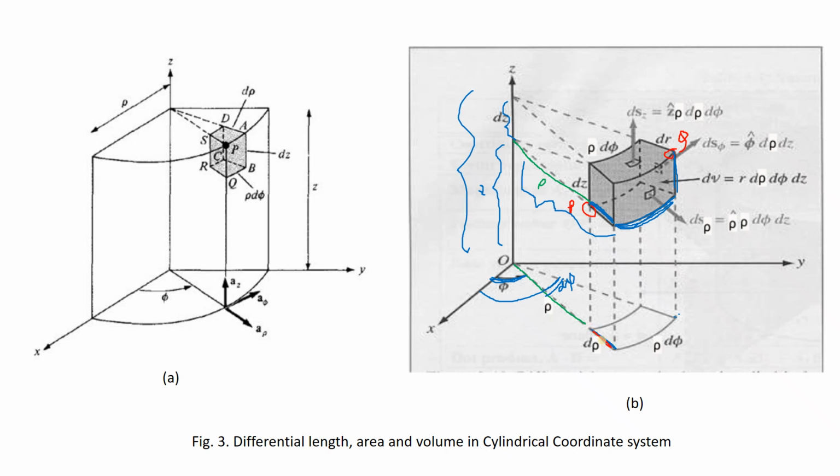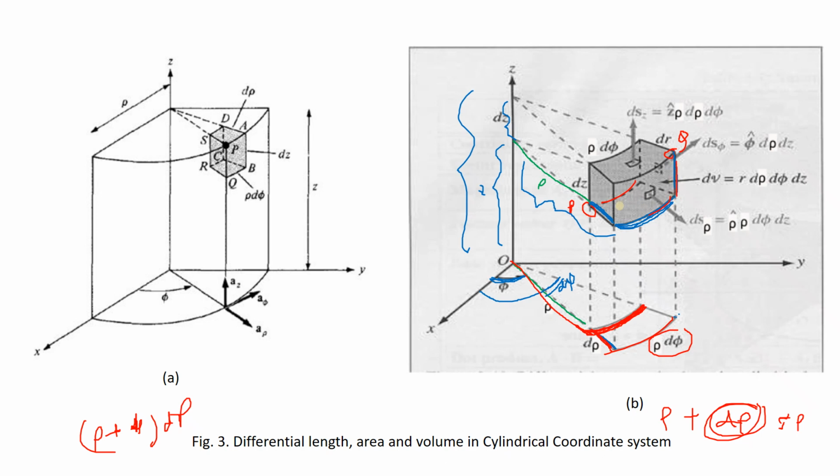So here, we are drawing this particular length from here. We are only extending this part, so we are taking only this part. Since d rho is very small, a very small value, we say that the arc length is rho d phi. Actually the arc length would have been rho plus d rho into d phi, isn't it? But we are saying that rho plus d rho is almost equal to rho, because d rho is very small. So we neglect that and write rho d phi.